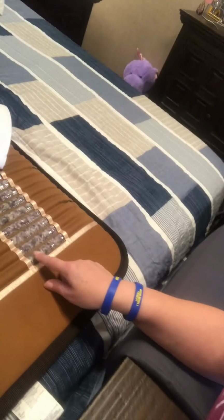This is a nice cover over it, so if I loan it out or other people want to come and try it, they can. Here is a quick look at the amethyst crystals that run through it. It has 17 layers, and it helps with everything from aches and pains to emotional support. Sometimes when I just need a break, I'll come up in here and meditate.